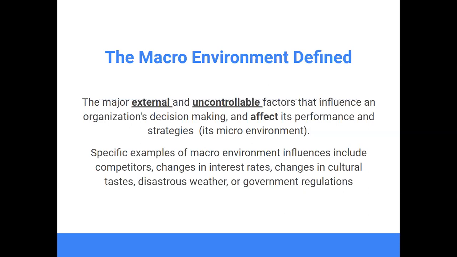So a nice example here of a macro environment influence would be changes in interest rate, changes in cultural tastes, disastrous weather, or government regulations. So there are a few of the external macro environmental influences that you cannot control, but you do need to be aware of and you do need to respond to.